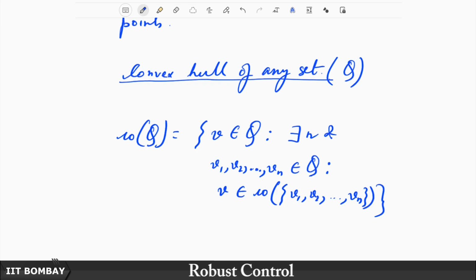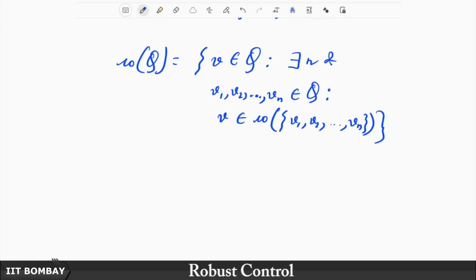Remember, the convex hull of that set is generally a superset of the set itself. Obvious, no? Again, I will give you a geometric intuition. Only if the set is itself convex, then the convex hull equals the set itself. Otherwise, there is no chance that a set which is not convex and yet has its convex hull equal to itself. A convex hull will generally contain always more points than are there in the set. So, remember this.